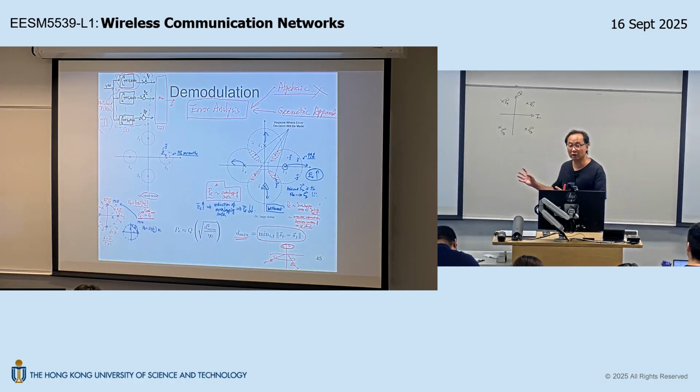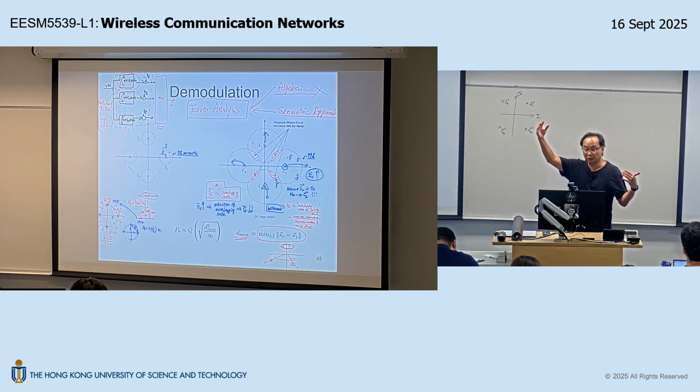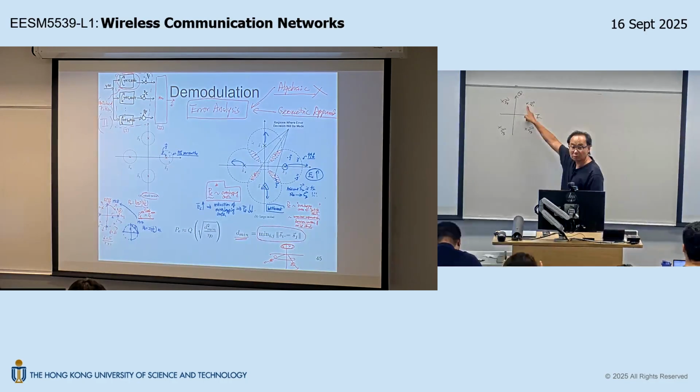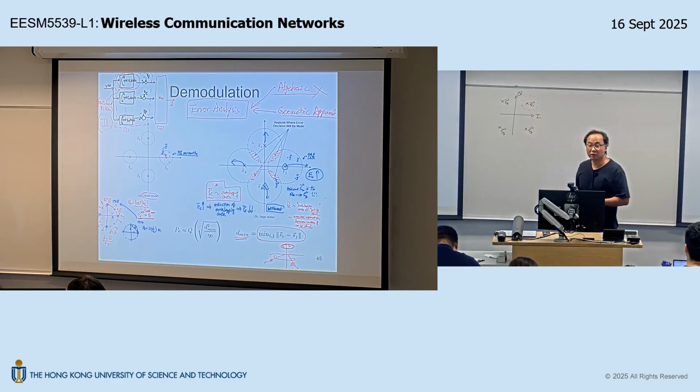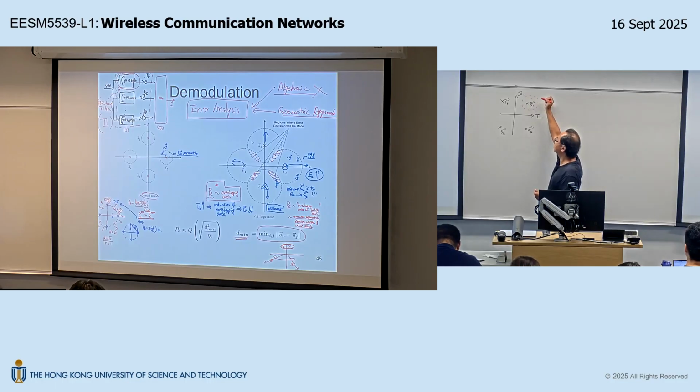So let's say in this first scenario, the noise power is pretty low, or the signal to noise ratio is very high. What does that mean? That means if I transmit S1, my observation will have high probability of lying within a certain noise cloud of a small size, right? So let's say this is my noise cloud. If I transmit S1, I may have an observation here. I may have an observation here. If I transmit S1 1,000 times, 10,000 times, all the observations will lie somewhere within this cloud, right?